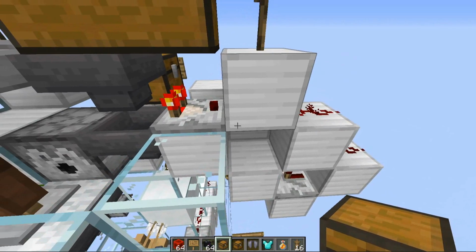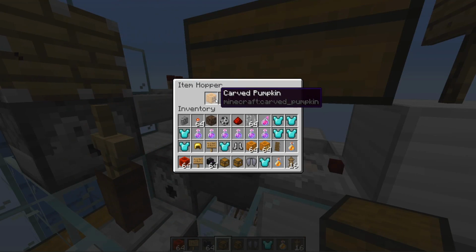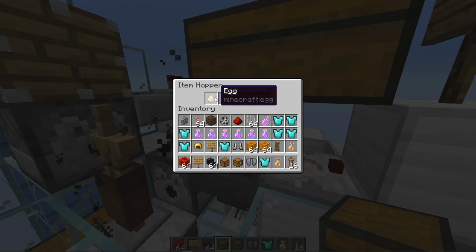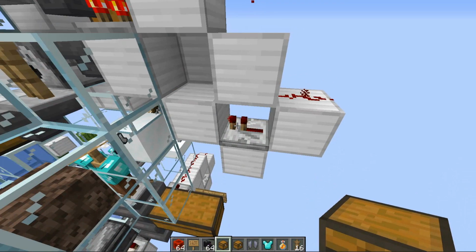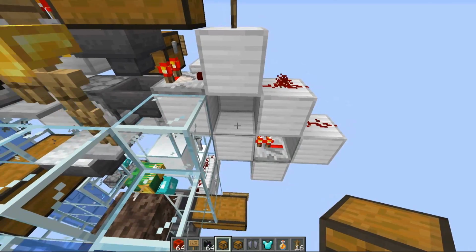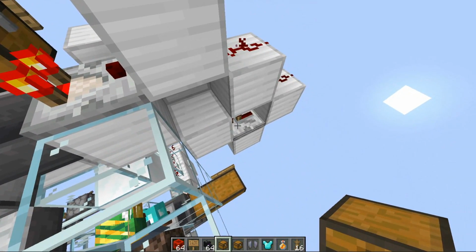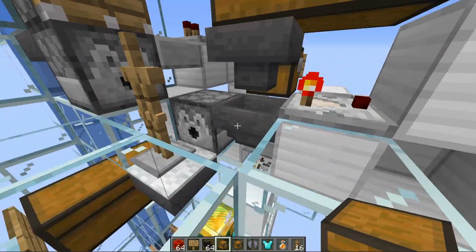The way that this sorter works, as items come into this hopper, they'll come in there one at a time. And if it's an item that can be stacked up to 64 or 16, it'll put out a very low pulse, which won't be able to reach this. But if it's an item that stacks all by itself, you can see it's put off enough power to go over here and come to this repeater, which will turn off this torch and allow the item to go down into this hopper.